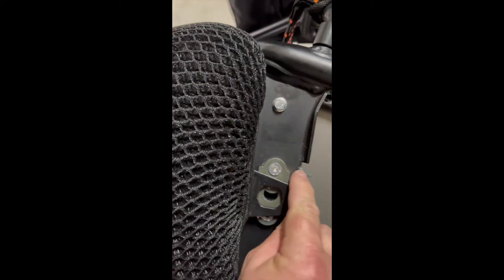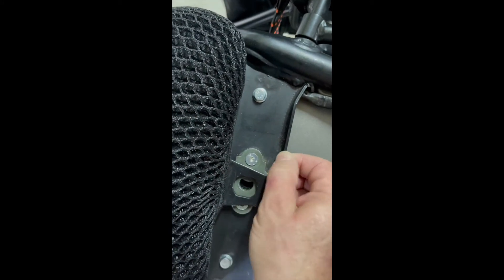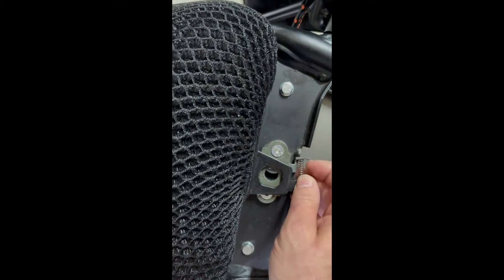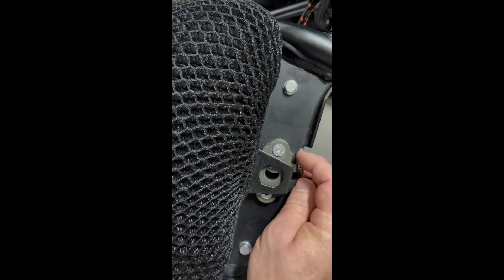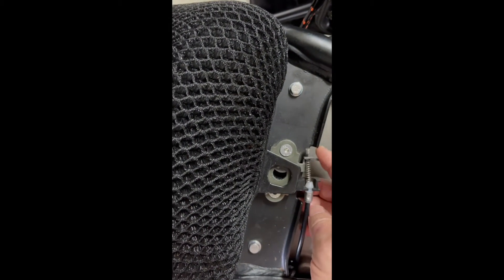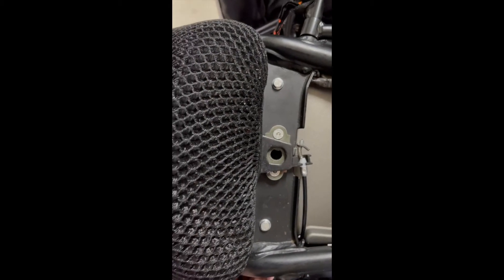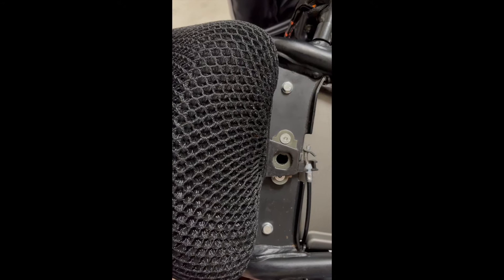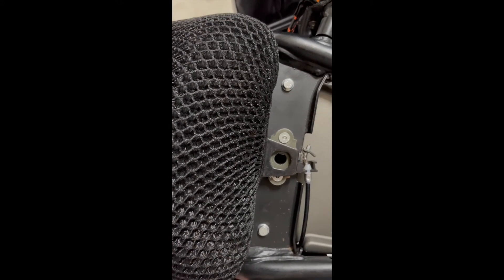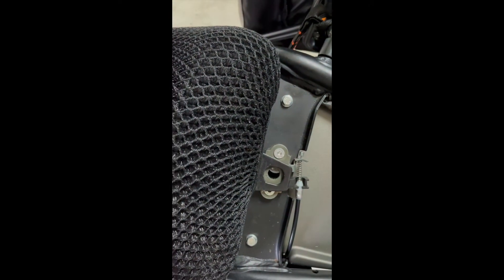What's happened is that this little compressed end — I don't know the right word — it must have slipped at some point. So that's going to go right the way back. And when it's pulled up with this, I somehow need to compress that spring a bit more because I can't shorten the cable. I don't have a re-clamping set for these things, so it just waits for its next service.